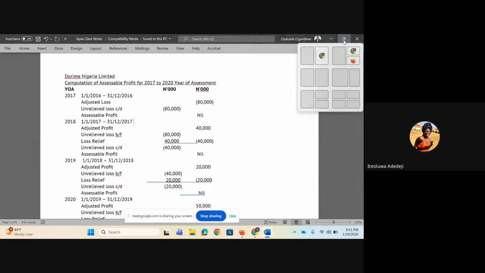Sir, if a company makes a loss persistently, let's say for about 3 years or more, and decides to cease the business, how can the cessation rule and loss relief be applied? Any loss you make and are not able to relieve is gone in the year of cessation, so there is no more loss for you to relieve. What I'm saying in essence is this: any loss you cannot recoup up to the year of cessation is gone forever. I hope that clarifies the question.